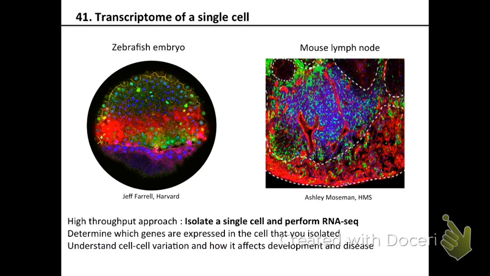So what we need is a high throughput approach to study this. One of the ways to do this is say, okay, I'm just going to step back, and I'm going to see if I can make RNA from single cell and measure its transcriptome. So I'm going to look at all the mRNAs of a single cell. So that is what is called single-cell RNA-seq. And the type of information you can get from single-cell RNA-seq is you can look at cell-to-cell variation of the transcriptome, right? And you can look at how that affects development and disease, such as cancer is a really good example for that.